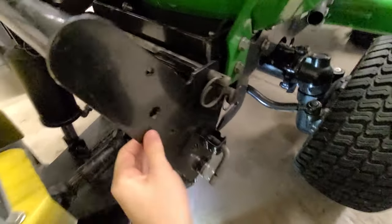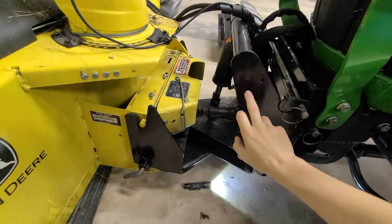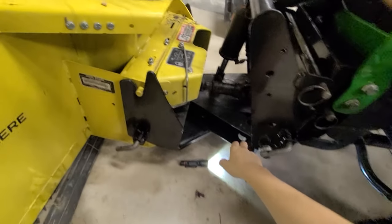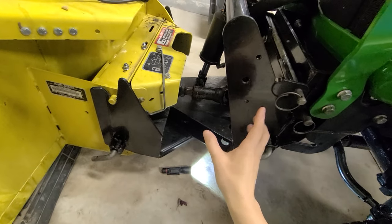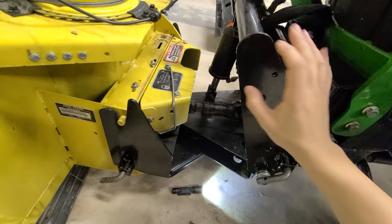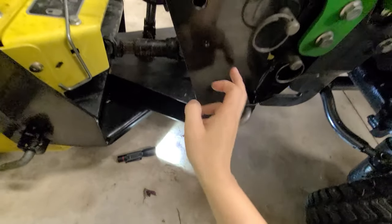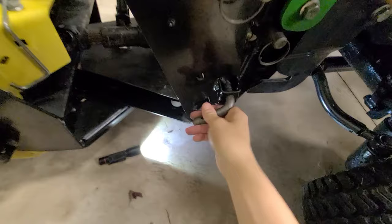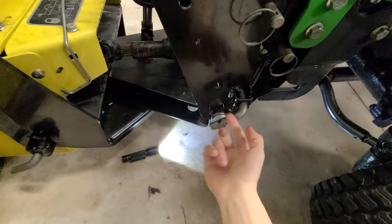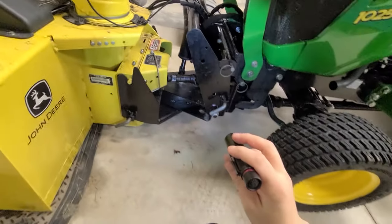But I think what my solution is, if I can't find another snowblower, or can't find a different snowblower, I'm going to go to John Deere, get a new one of these, and I'm going to sacrifice this one, torch this off, and use these side plates to fish plate the new one. And then I'll probably add some cross bracing in here, some gussets in here, just to try to make this as strong as possible. Make this so it's like a quarter inch. And this is bent so bad that this pin down here, I can move it, but in order to get it to latch in, I actually have to beat on this pin with a hammer because it's almost half the hole off. So, yeah, that's what I did to tighten this thing up.